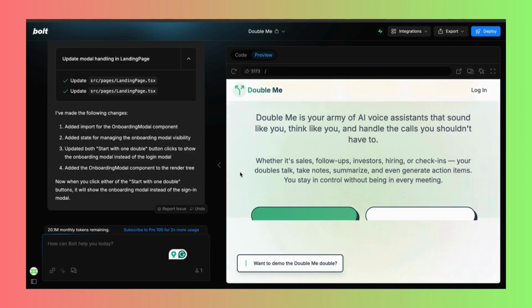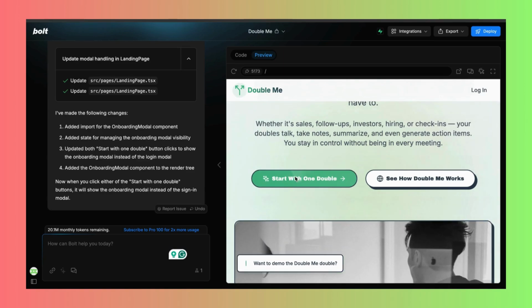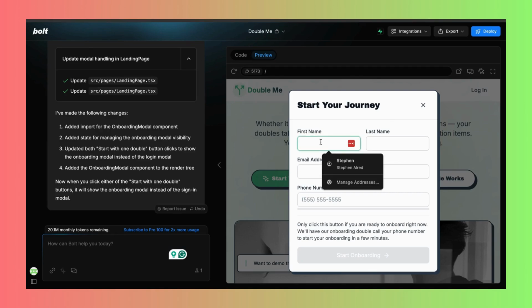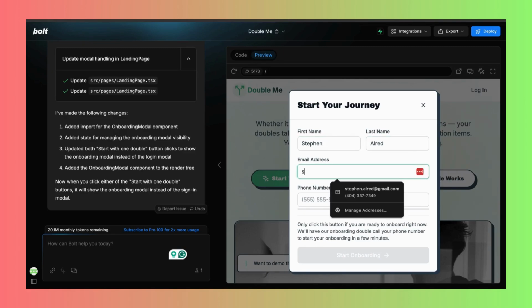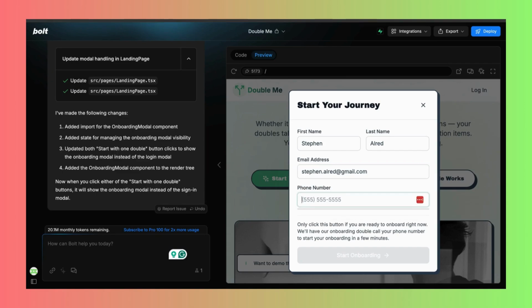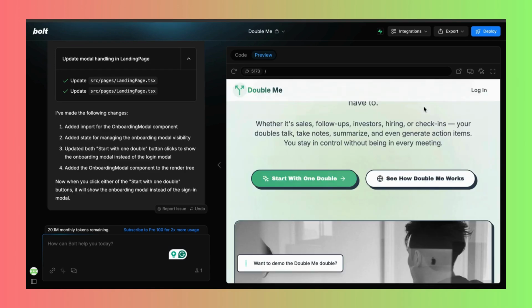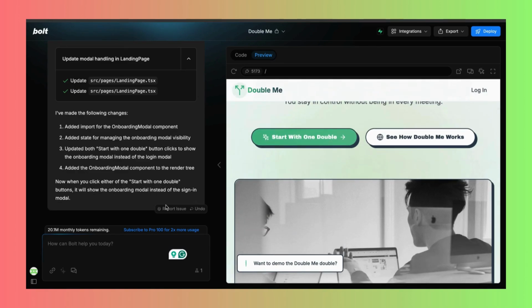Okay, let's see if you got me. Love that. Cool. So that's done. Now we'll just go on the back end. I'll build this off screen. We'll go on the back end and we'll build from there.